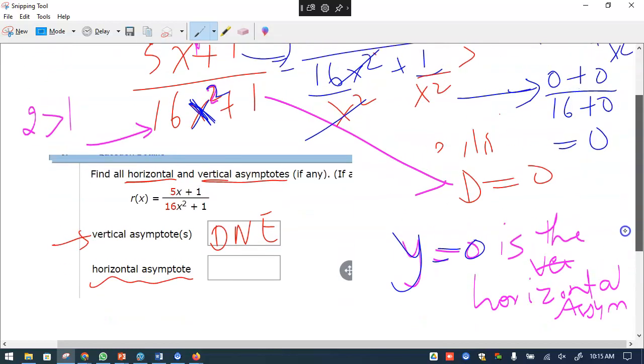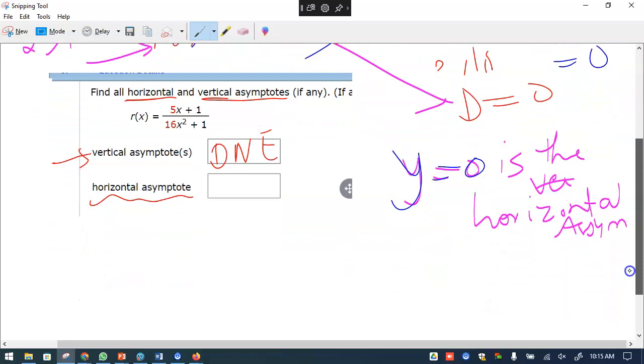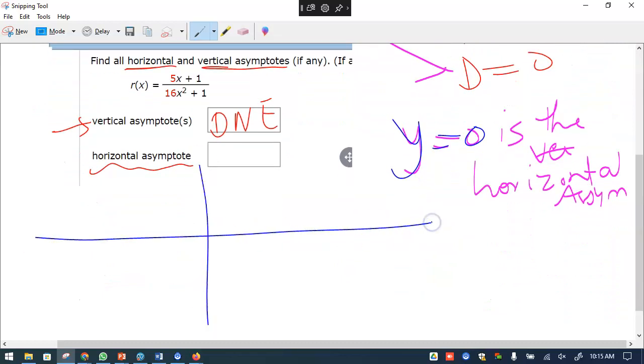It means, for the graph, if you want to really see how the graph looks, you put 0. So if I put a 0, you want to know what the y-intercept is? That means you will see it goes like this.